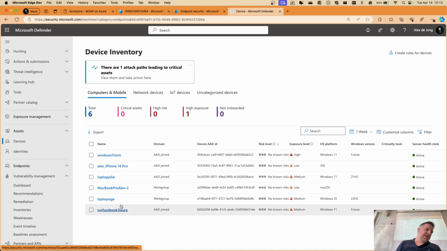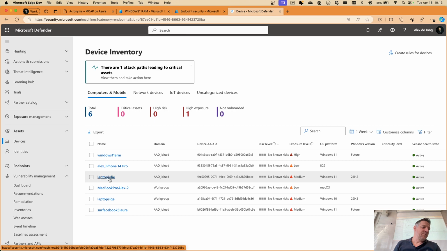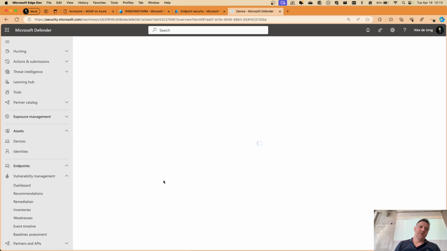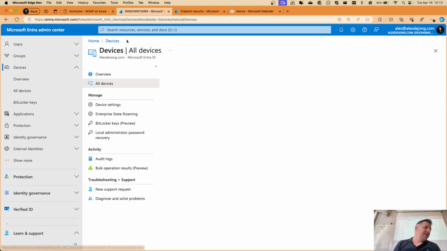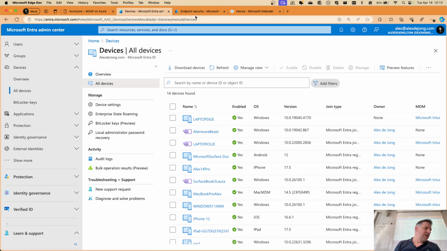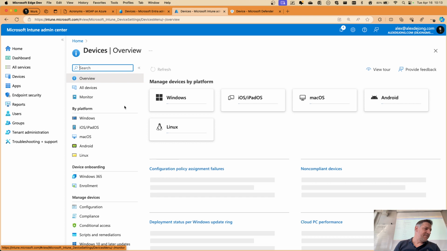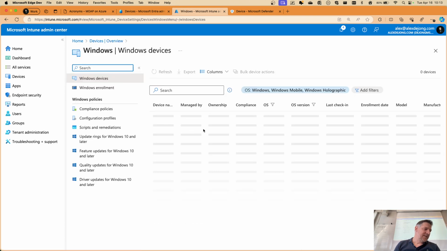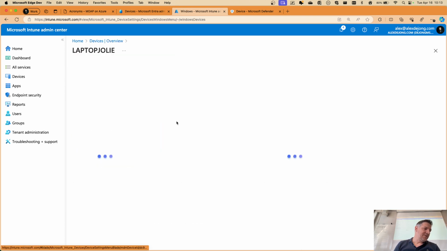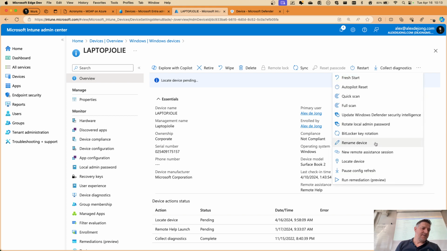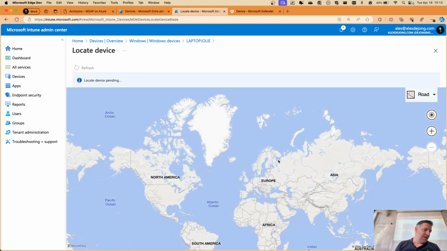So here we can see the devices, and if I would check, for example, my daughter's computer again. Now we went into Intune, right? Let's see if we now have sort of found her device. Let's see if we can check out here if the device is indeed located. Oh, it's still pending. So the device may be switched off. I don't know. Maybe she's not using it at the moment.